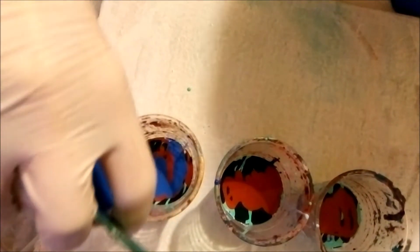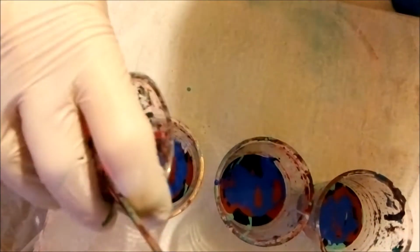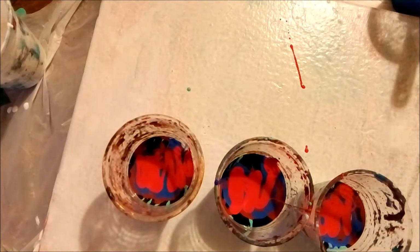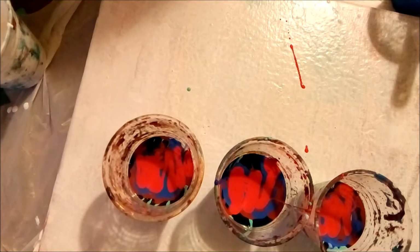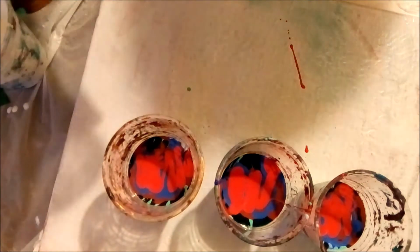So let's see how we go with this one. And then my next project is to finish the clock for my girls. And let's put a bit of red here just for the heck of it. And what else do I have that I haven't used yet? Yeah, let's put a bit of this one as well.